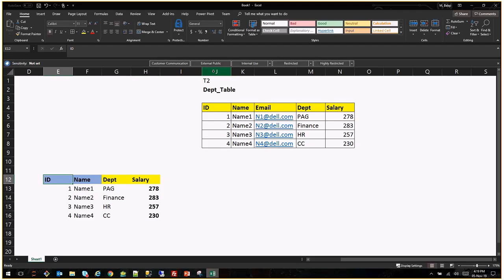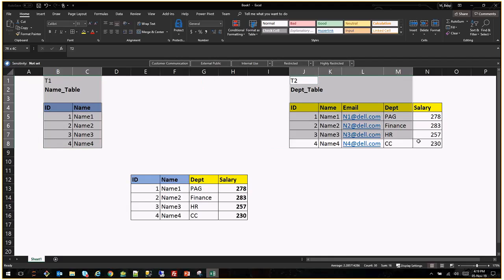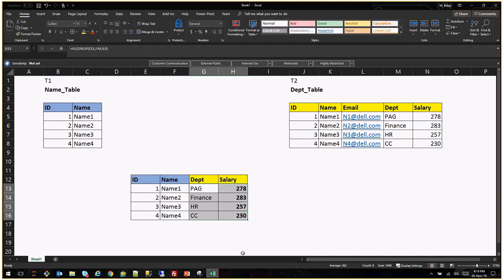So we did this simple exercise with what? Simple Excel formula, right? This is your table 1 and this is your table 2. We just join these two using these two columns, using this function called VLOOKUP. So now how do you do this in SQL? That's something that we're going to look at.